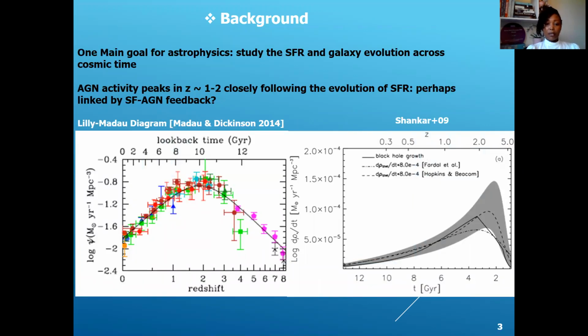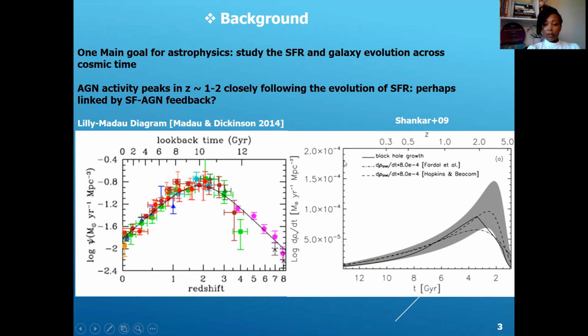One of the main goals in astrophysics is to study the history of star formation and galaxy evolution across cosmic time. As shown on this Lilly-Madau plot, the star formation rate tends to peak at a redshift of about 2. Further study of AGN activity in these distant galaxies has also shown that AGN activity tends to peak at redshifts between 1 and 2, closely following the evolution of star formation.